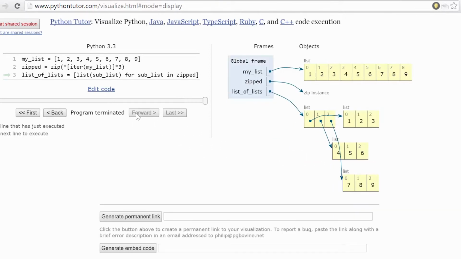And if we do the final step here, we can actually see that we now have a list of lists. That is a list. And the first sublist here in the list of lists points out this 1, 2, 3 list. The second item in the list of lists points out the 4, 5, 6 list, and the third item in the list of lists will point out the 7, 8, and 9 sublist. So this is what happens here, and that is how we can split one single list into a list of lists using unpacking together with the zip function or the inverse zip function.